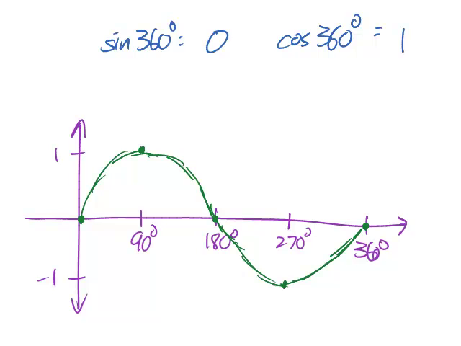So it's not linear. It's not exactly a parabola. We'll examine the shape a little more closely in the near future. But this is essentially what, oops, forgot my axes, y equals sine of theta looks like. Let's draw cosine. I'm going to plot those 5 points we have down.